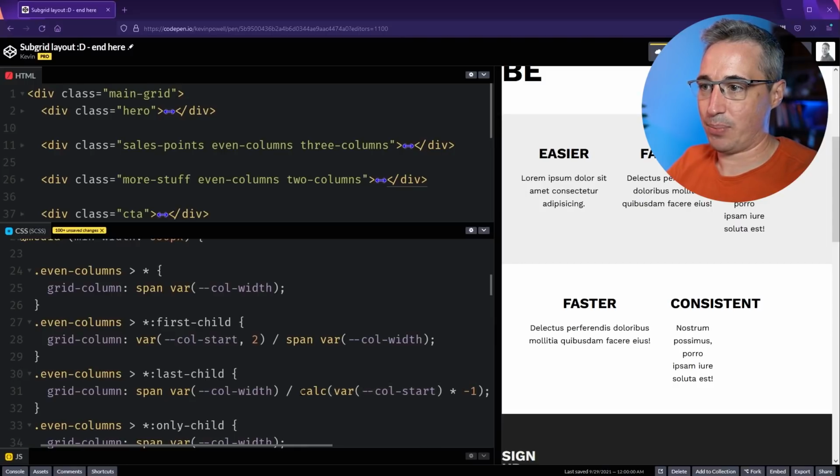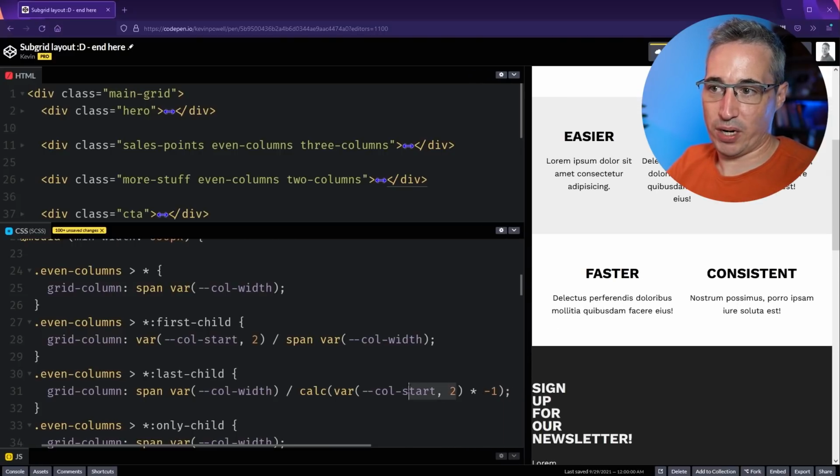And that's my variable starts here. Okay, and then we're going to wrap. And then the default here, once again, will be a 2. So if it doesn't know what number your column start is, this becomes a de facto column end effectively, but it just makes sure that we're always centering our content.